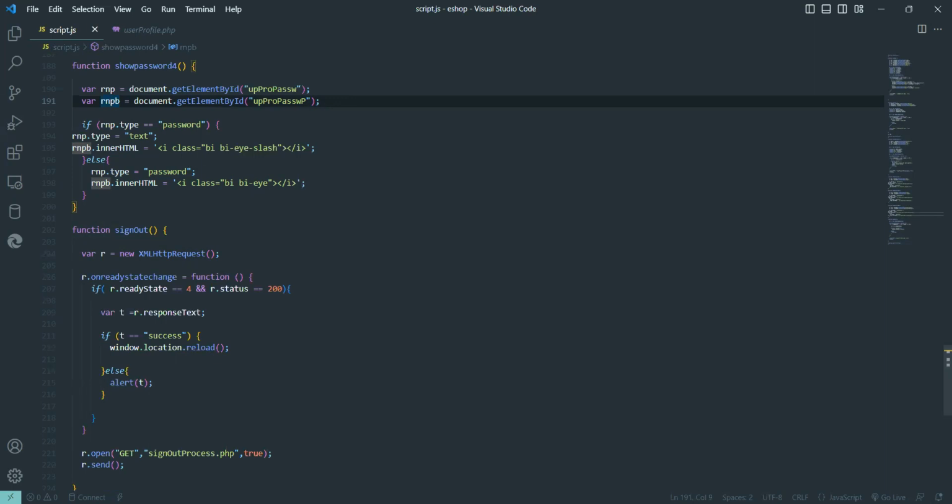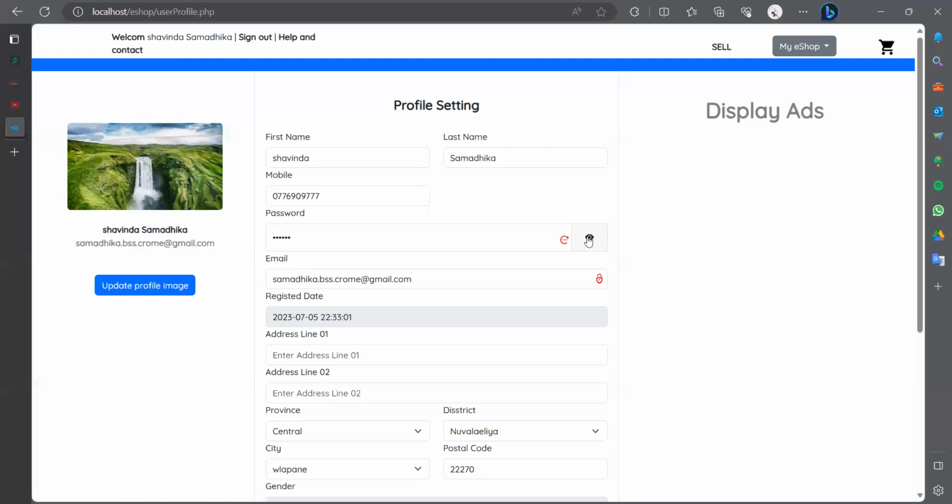We can see that in the program part. When we click it we can see the password, and when we click again, we hide it.